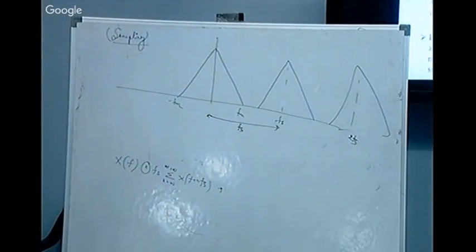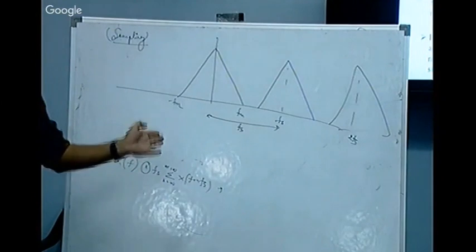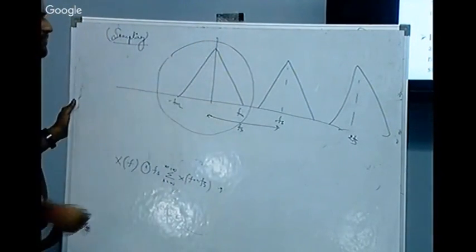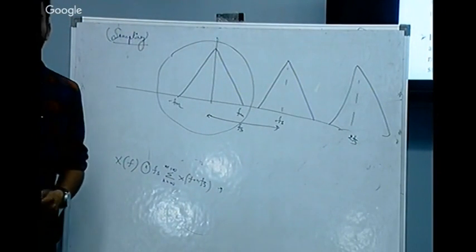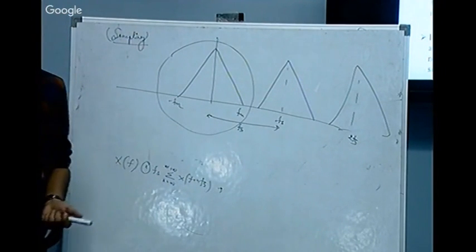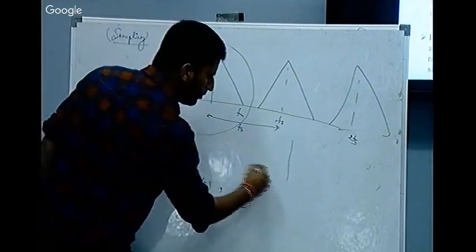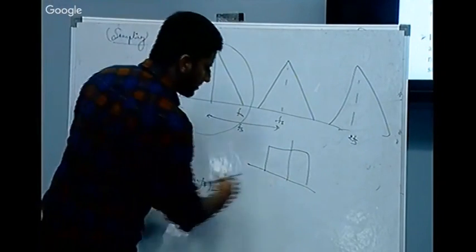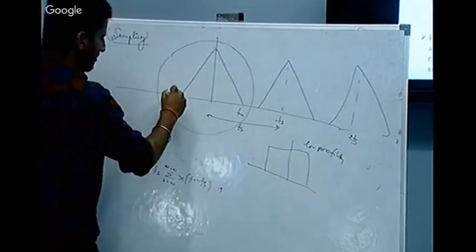So it keeps repeating itself after a fixed interval of time, that is fs. Now the main concept is that in order to reconstruct my original signal again, this is my original signal. In order to reconstruct it, I'm going to use a low pass filter. I'm going to convolve this signal with the reconstruction filter, which is my low pass filter. Let's say this is the transfer function of my low pass filter. What this low pass filter is going to do is just take this part of the sample.